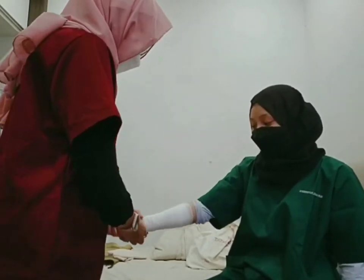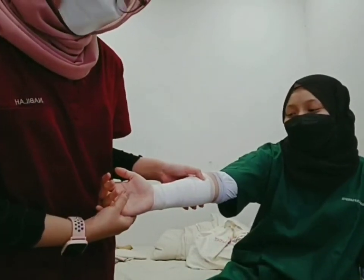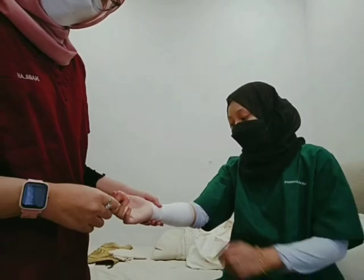Check circulation below the bandage. If blood circulation was not impaired before the bandage was applied, but is now impaired, loosen the bandage and apply the bandage again.